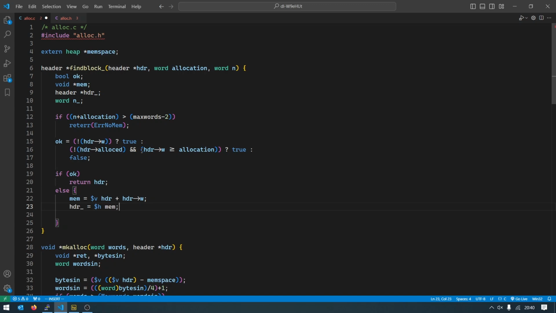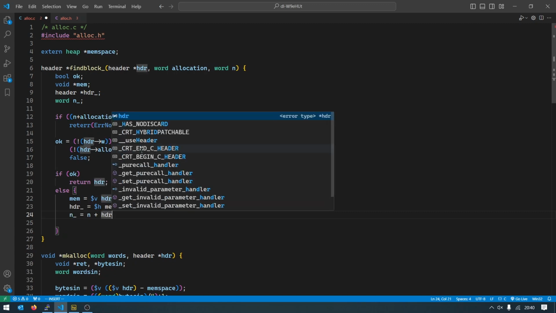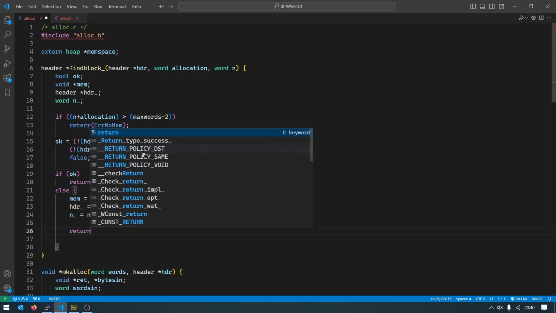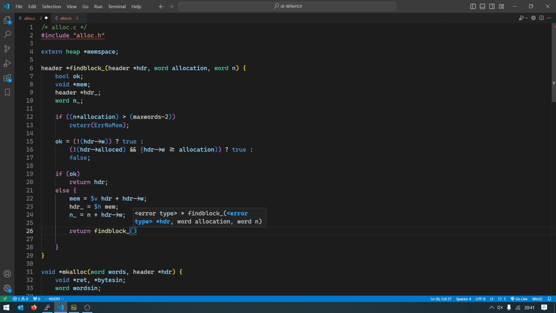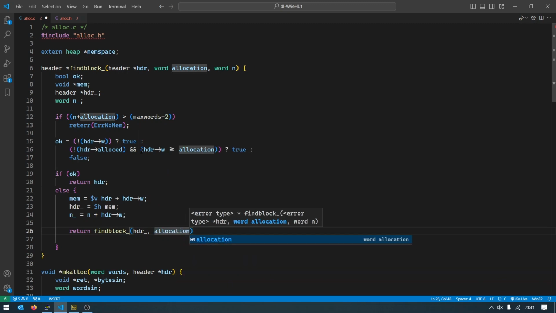And we want to set n prime equal to the current n plus this number of blocks. And now we have all we need, so we can simply return, and we do a recursion, and we do header prime, we push through the allocation, and we do n prime, like so.